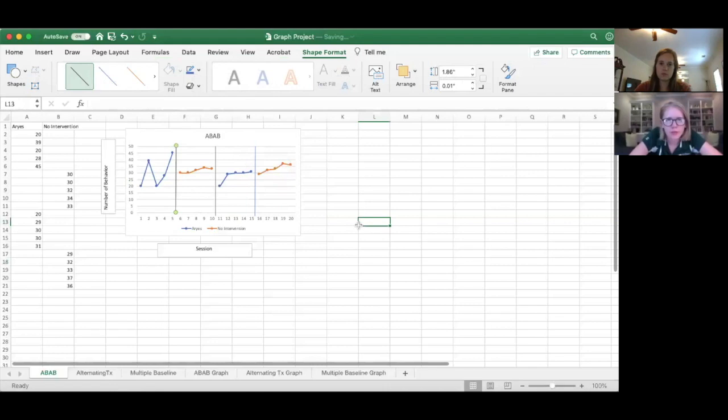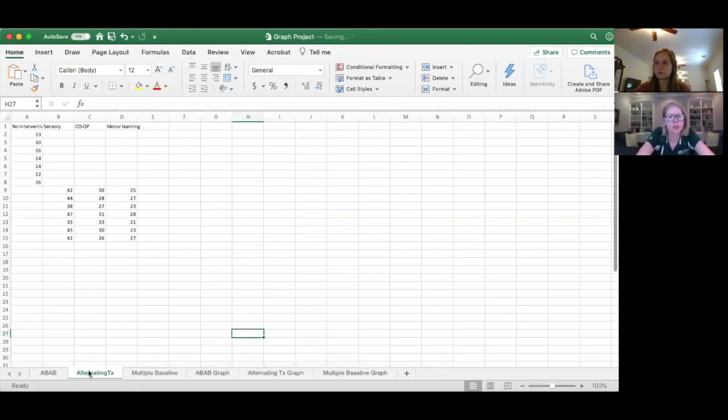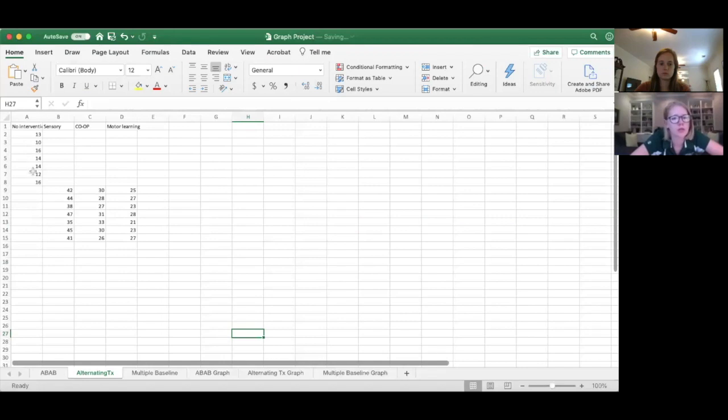And that is how you make the AB graph. For the next one, we are going to make our alternating treatment. In our alternating treatment, we have set up no intervention, which can also be titled baseline, and you put in a few data points. This sensory is really the AIRS approach.